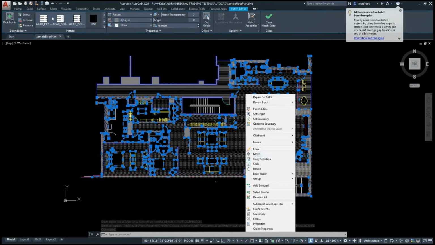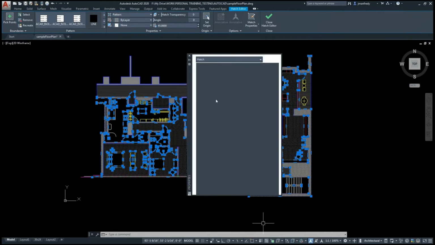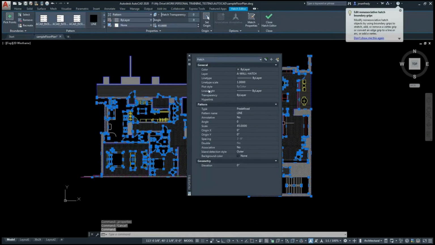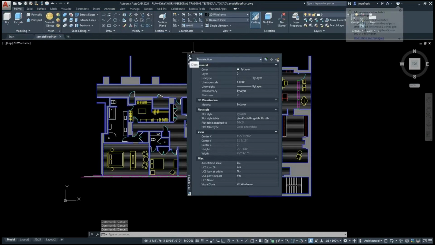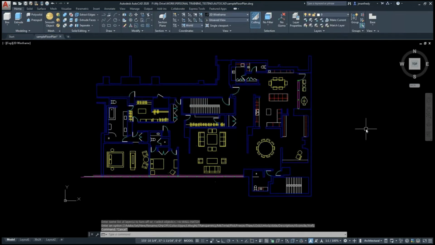So right click, let's see, properties. What layer are these on? The layer is called A wall hatch. Well, these are on the wrong layer. So obviously, if you were to hide the A wall hatch pattern, you'll lose all your floors too because they're placed on the wrong layer.